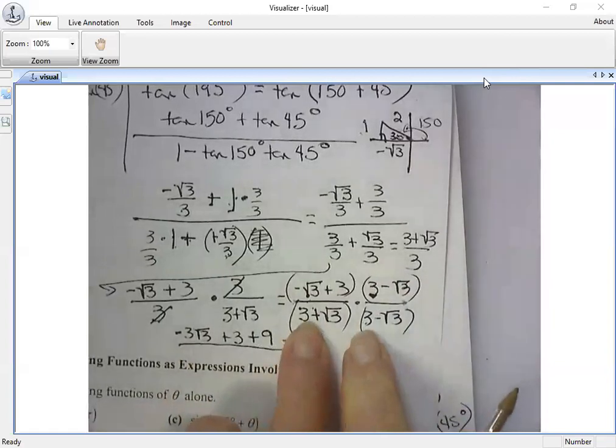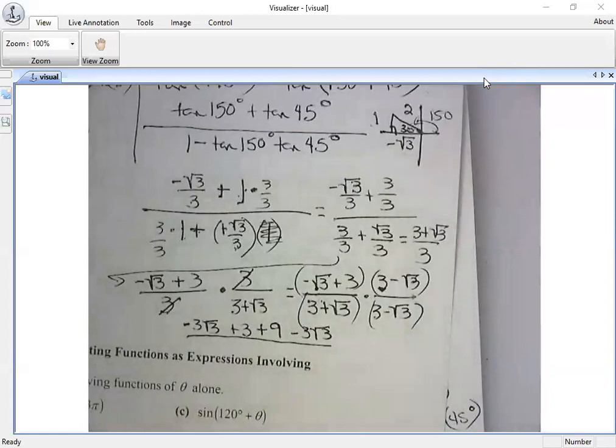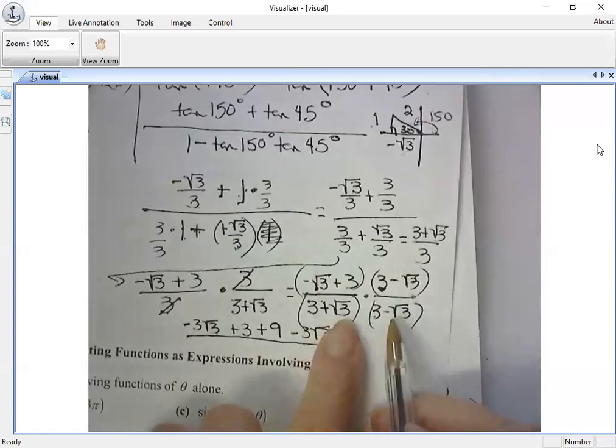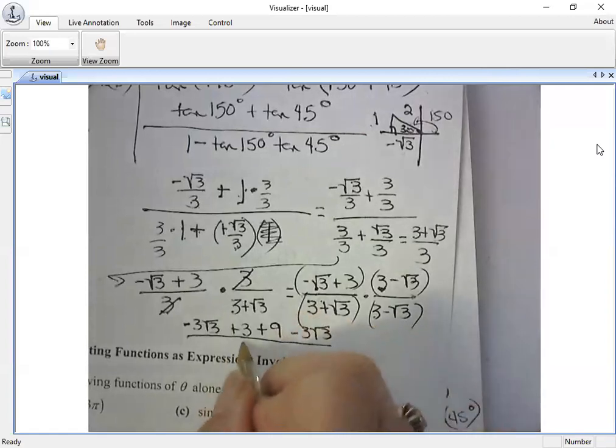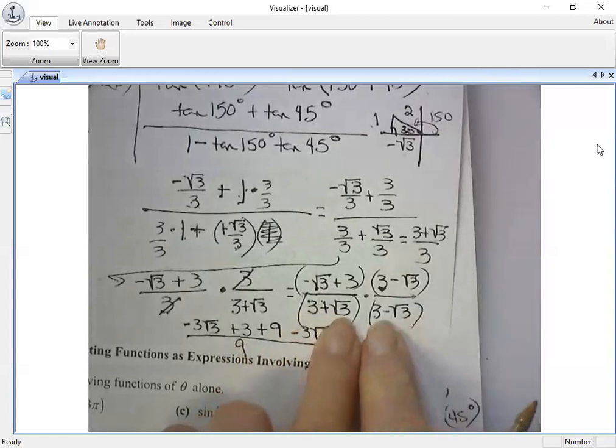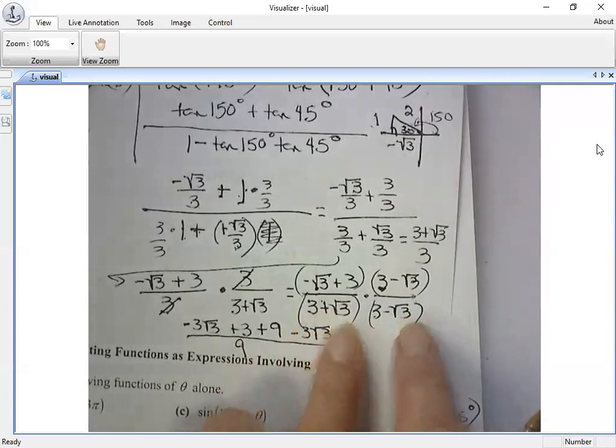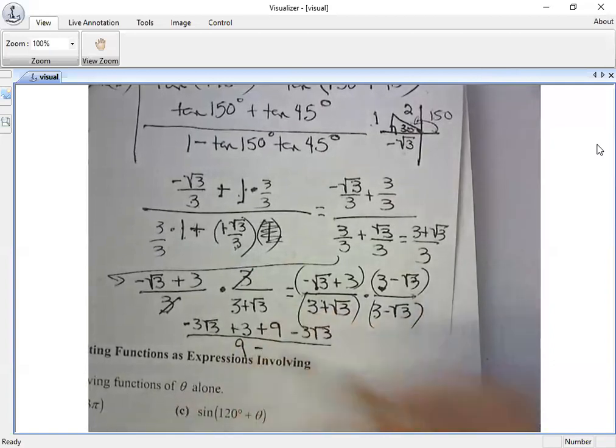But I want to see if you can tell me what's in the denominator. The reason we did this is so that outer and inner would cancel, and we'll end up with no radicals in the denominator. So if I multiply this, first times first is 9. The outer and the inner are going to cancel, and then what's last times last? What do you think it is? Square root of 3 times the negative square root of 3 is negative 3. Positive times a negative is a negative. Square root of 3 times square root of 3 is just 3.